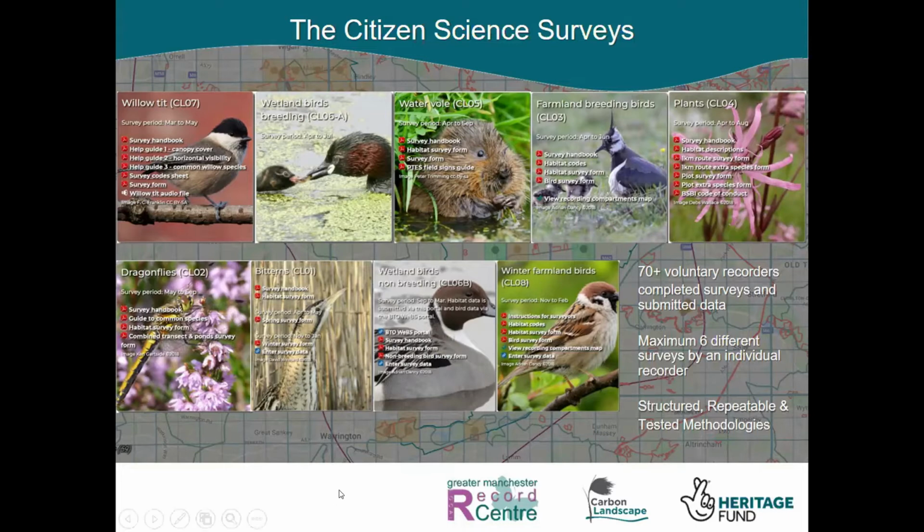So we've currently got over 70 voluntary recorders taking part in the surveys. This was a challenge that I set, but nobody's taken it up so far, is to actually go out and do all 9 surveys in a year. But the highest we've got at this stage is one person has managed to do 6 of these different surveys in the space of a year.